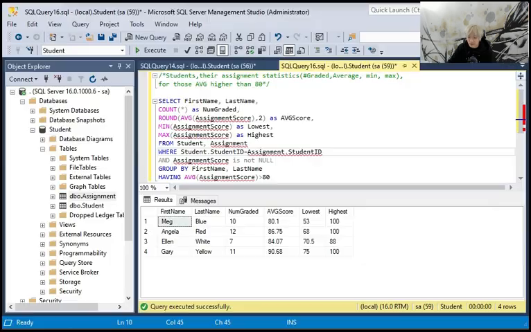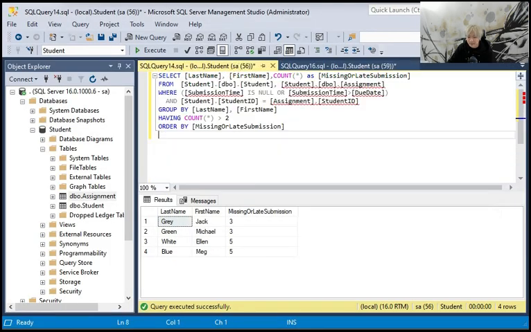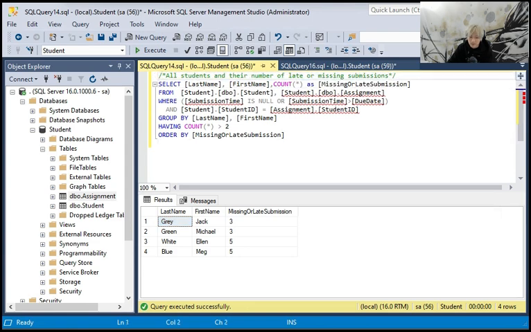As a second example, let me do it again. The second example is here. We want to show this: all students and their number of late or missing submissions.